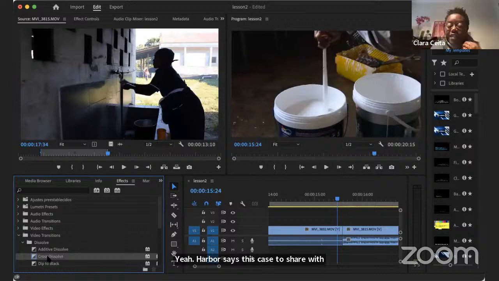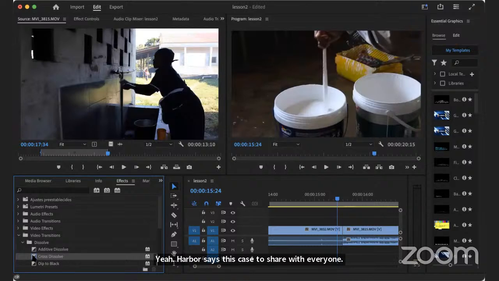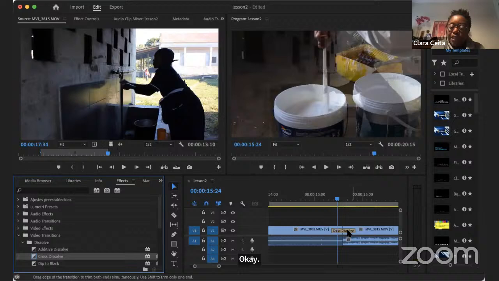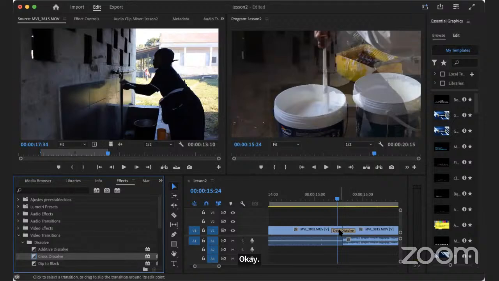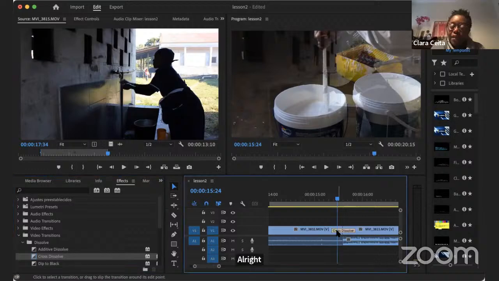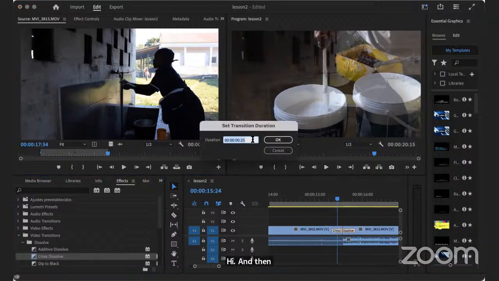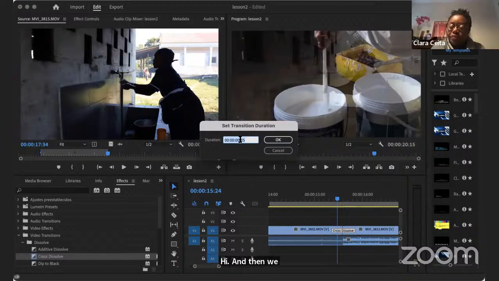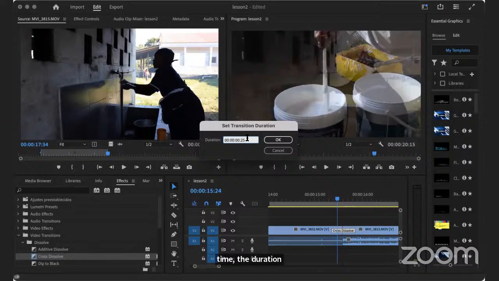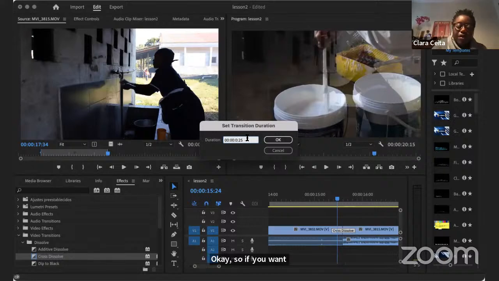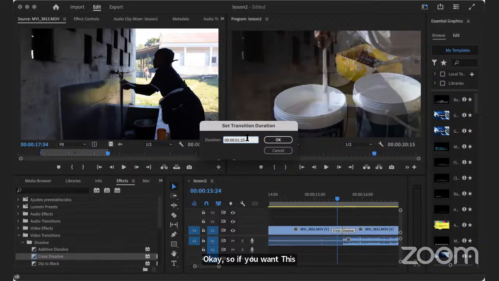For this kind of transition, there are many of them, okay? So we drag and drop these transitions to the timeline, at the junction where the two clips are. Then we double click on the transition, and we have here the duration.